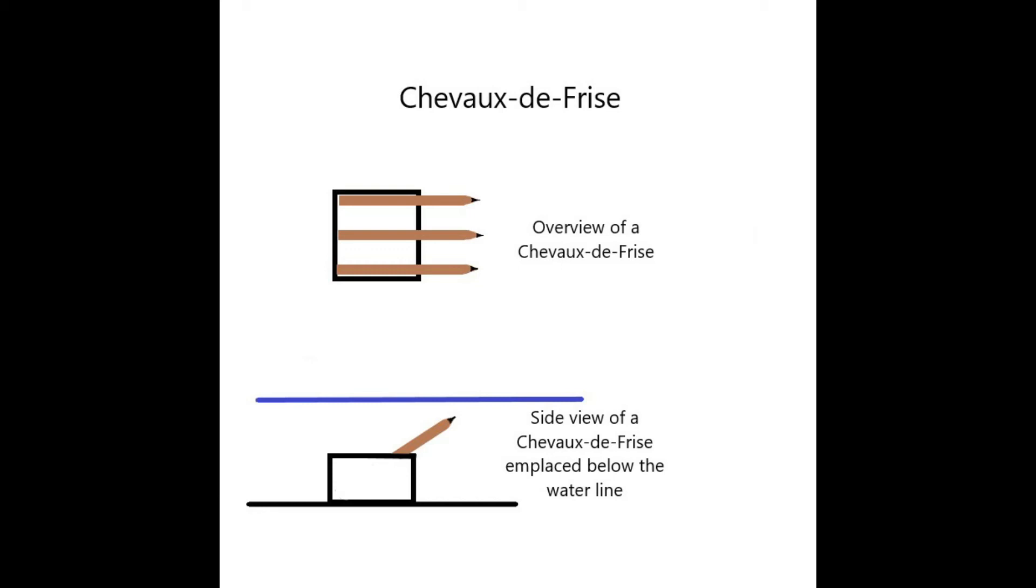I want to talk now a little bit about some of the fortifications that are a little more obscure and don't get mentioned very often. On the screen is a depiction of a chevaux de Frise, which is a French phrase meaning horses of Friesland, which is a province in the Netherlands, where wooden spiked obstacles were used to stop cavalry. These chevaux de Frise on the screen, however, were designed to obstruct rivers or to stop ships on the river. They basically consisted of a big log box with three pointed logs sticking out angled through the top. You took this out into the place in the river where you wanted to deploy it and then filled it full of boulders so it would sink to the bottom. And hopefully the spiked beaks, the spiked logs had little metal beaks on the tips. These would be just below the waterline so an unsuspecting ship would hit them and it would rip open their hull.